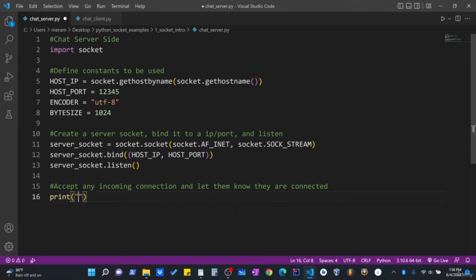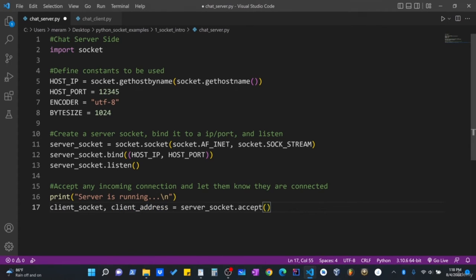The first thing we'll do is just print that the server is running. That'll be visual for us on the server end. Oh, let me put that new line character inside of my string, \n. All right, now that we have that, let's accept any incoming connection. Remember, when we accept an incoming connection, we're going to get two pieces of information. We're going to get the socket that is connecting to us, and we're going to get the address of that socket. So we'll call these client socket and client address. We'll get those two pieces of information by calling the .accept method on the server socket. It'll accept anything that connects to it and then store the information in these two variables, client socket and client address. Awesome.